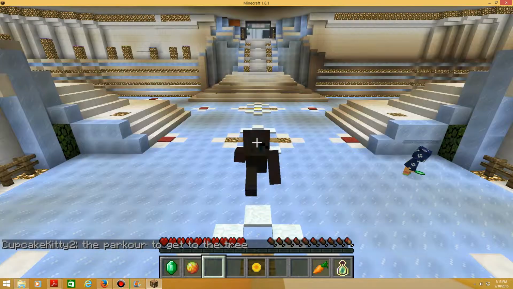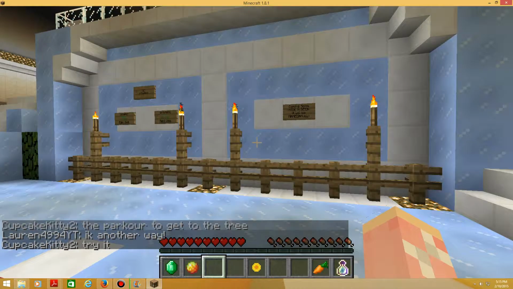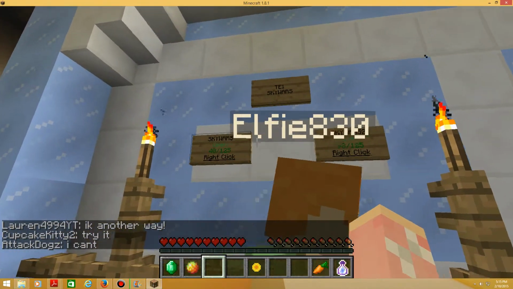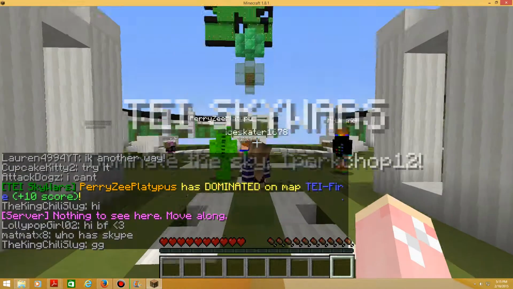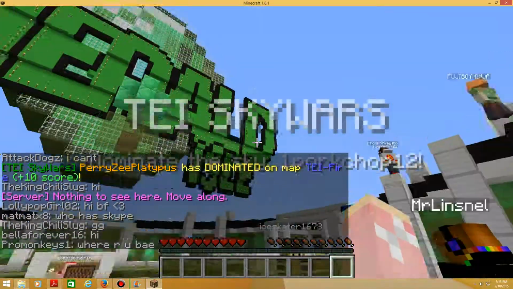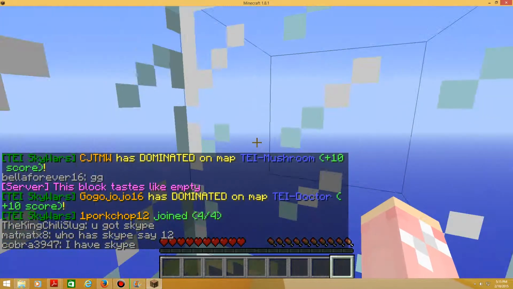I'm going to be on the Emerald Isles today. This was the very first one that we've ever been on, and then I decided, hit my microphone there, then I decided, hey, why not go on it again for old time's sake. So I went on it, and today we are playing Skywars, as you can see. I'm going to play a few rounds of this. There's the Emerald Isles, and if you want to know what the IP address is, it'll be in the description. But let's join the Skywars.